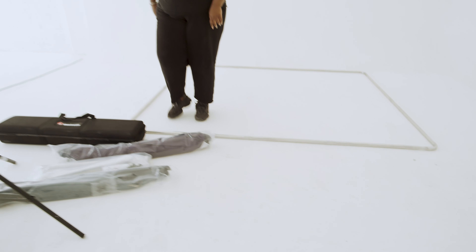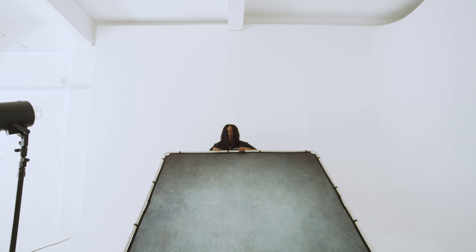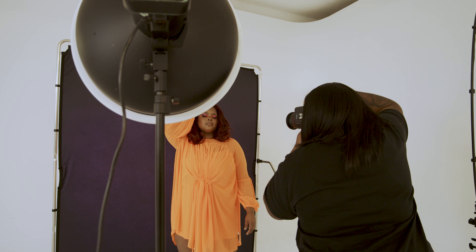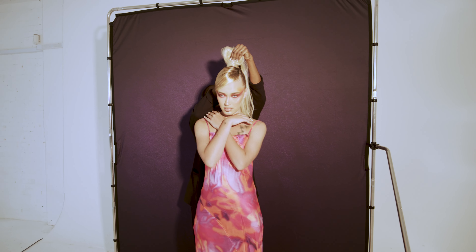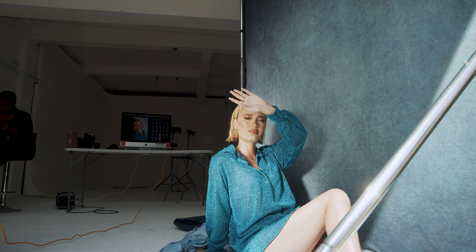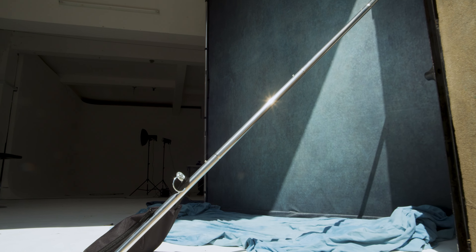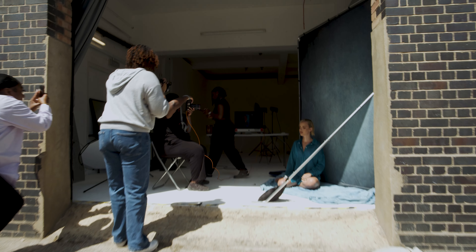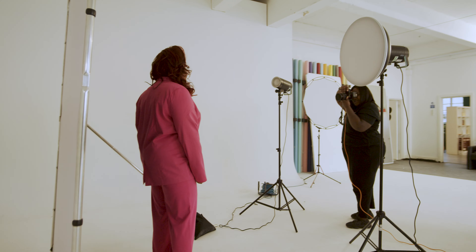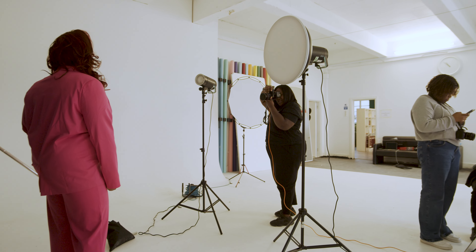Today we used the Easy Frame Vintage backdrop in aubergine and ink and it was 2 by 2.3, which allowed me to introduce fashion content into something I would normally use for beauty. Having two models allowed me to showcase more style and more poses. For Lily we had her on the floor using some Manfrotto fabrics and posing in a particular way which allowed us to get some really nice long shots, and for Gina with the aubergine we had literally full shots, which was really good.